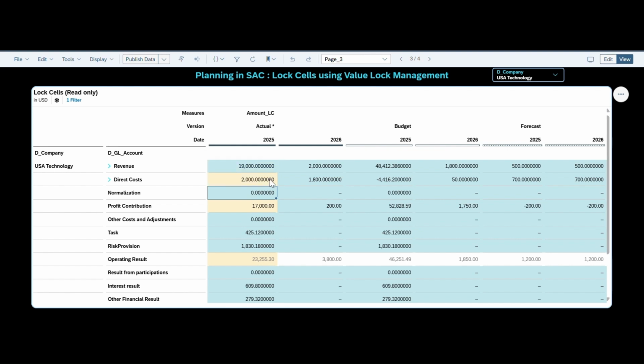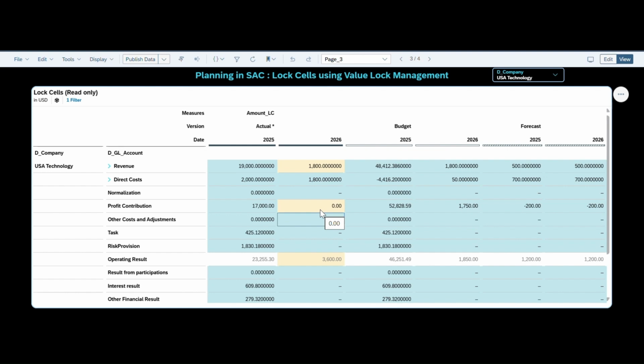Now I'll change revenue to 3,000, and I'll make this 0. So this is how, if you input profit contribution, it will automatically adjust revenue and direct cost. So this is the use of an inverse formula.